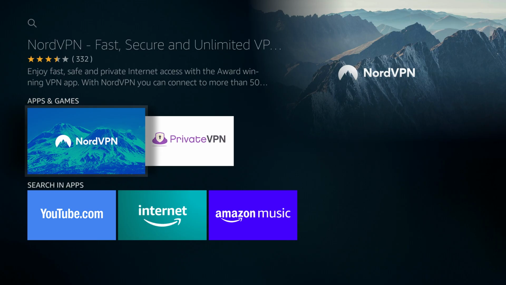Now that you've seen how easy it is to install a VPN on your Fire Stick, using NordVPN is one of the best ways to ensure your streaming is private and secure. With their easy-to-use app for Fire TV devices, you can access global content and enjoy a smoother streaming experience.